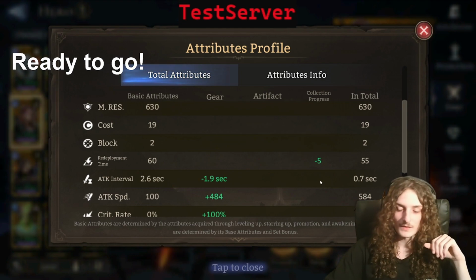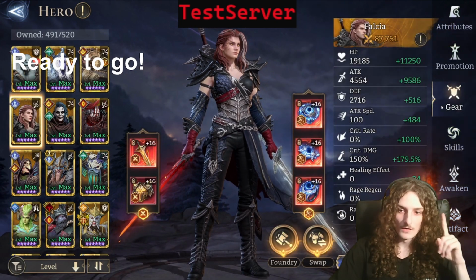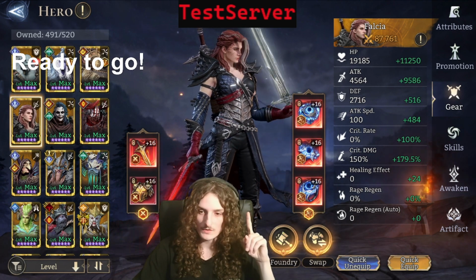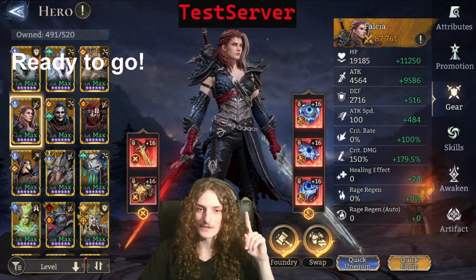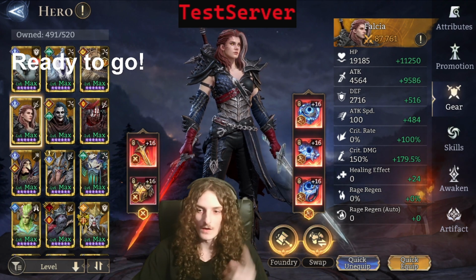Now, why is that 0.7 second interval all that important? Number one, you only regenerate rage with your Falcia through attacks. So rage regen, or obviously rage regen percentage works. Rage regen auto she doesn't have. So there's no rage that she normally regenerates. So only through attacks can she actually trigger her ult.